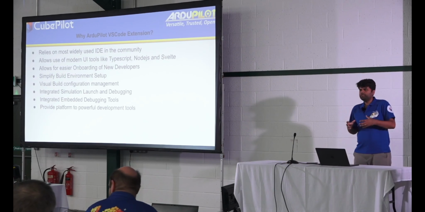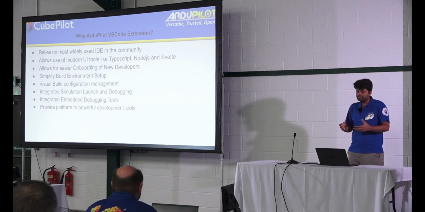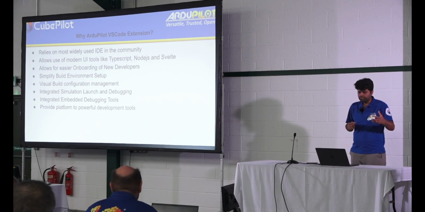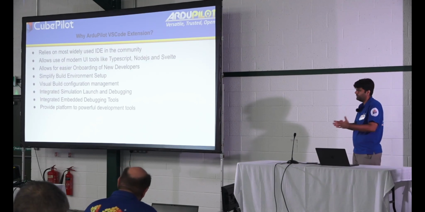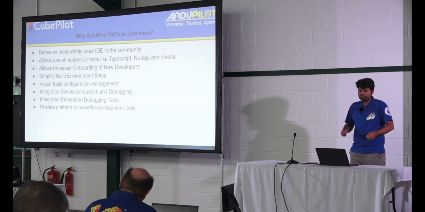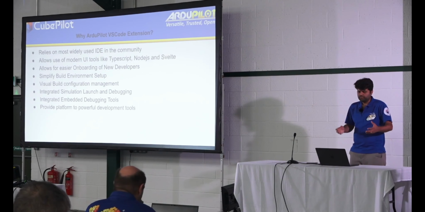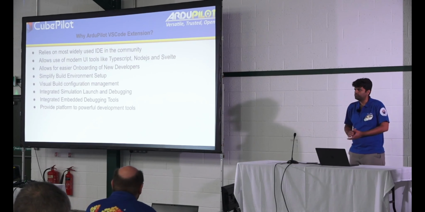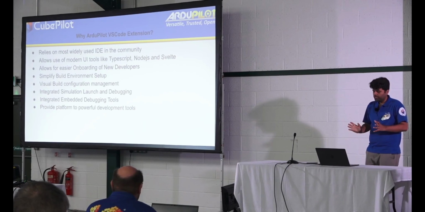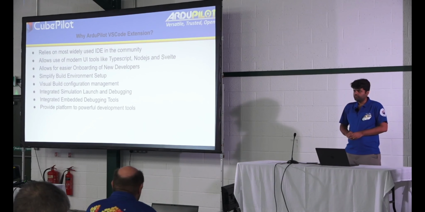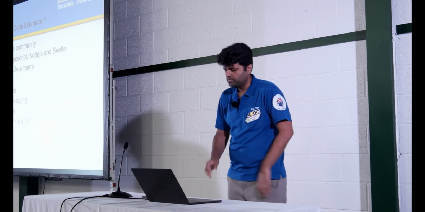The idea with the VS Code extension is to make it easier for new developers and new people to come on board quickly and get on to the real work, rather than fighting with their machines to compile the basic ArduPilot project. That's the goal and agenda of this project, and that's the core principle, but there's more to it that we want to do.